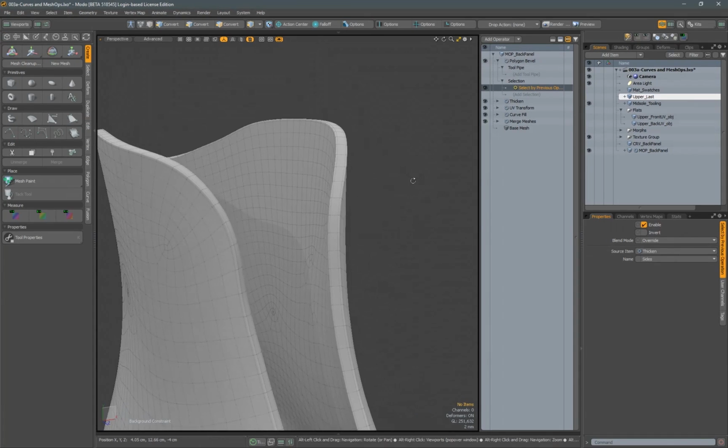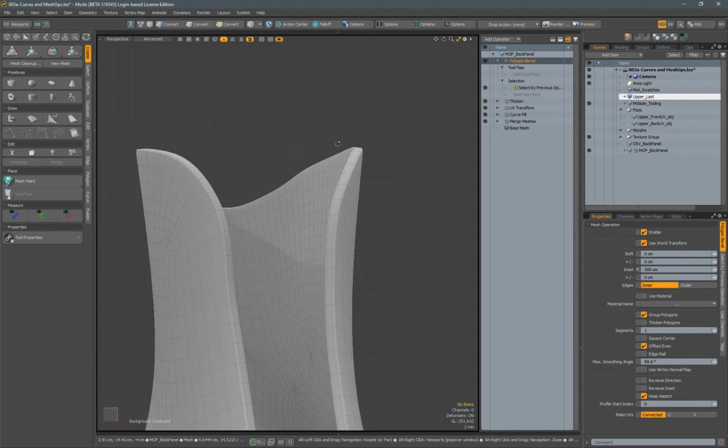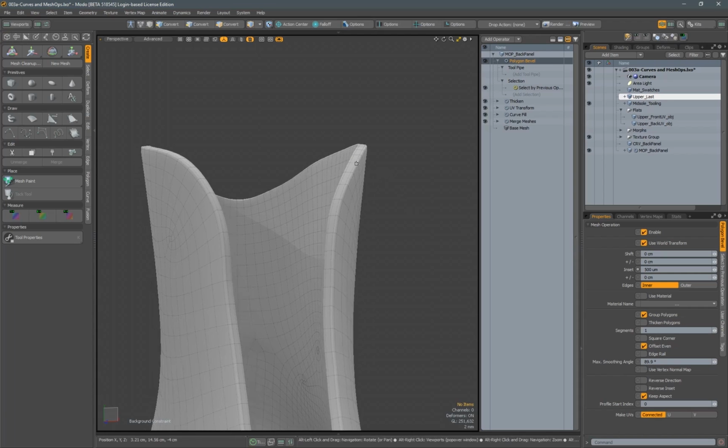And you can see immediately we have some results out of that. So let's go back to the poly bevel function, and let's try 0.02, 0.05. We don't want it to be too harsh. We want it to be somewhat rounded like it would be with a real piece of leather or fabric. Okay, that looks pretty good.